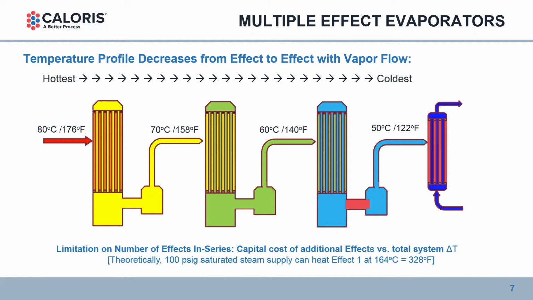Going to the front end of the first effect, how hot can I get? It's again mostly a matter of how hot I can get my product in that first effect before I start having burn-on issues or thermal degradation of the product. If I have no thermal issues, theoretically, if I've got 100 psi steam coming in at the front end, I can heat at 328 degrees F, and I could chain together a whole number of these calandria effects in series. In practical terms, the largest that we've worked on at Caloris is a 7-effect direct steam heated evaporator, using cooling tower water at the low end, 115 degrees Fahrenheit cold on the last effect, and we were boiling up around 210 degrees Fahrenheit in the first effect.